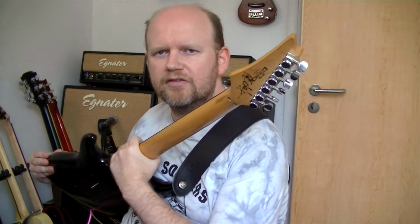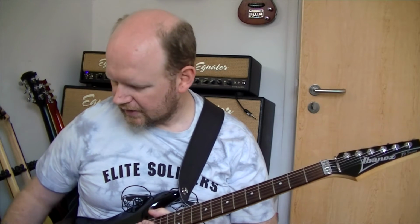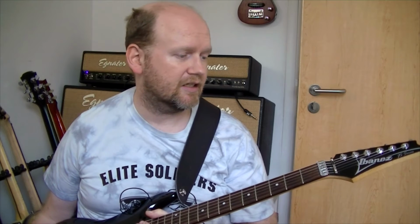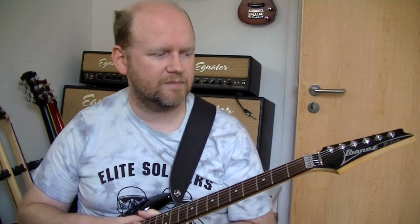This particular guitar is signed by Mr. Jeff Sheets on the back, who is an amazing guitar player who I met at the Greenbelt Festival a few years back now, probably 5 or 6, I don't know. He was an influence on me growing up, great guitar player, lovely guy. So JS, Jeff Sheets, I know it's not the same, but it seemed appropriate, and this was the guitar I had with me at the festival, and I asked him to sign it on the back of the headstock there.